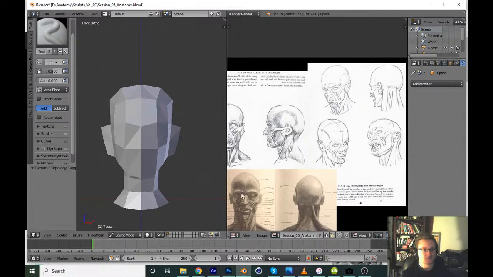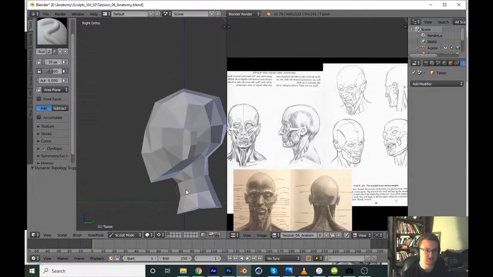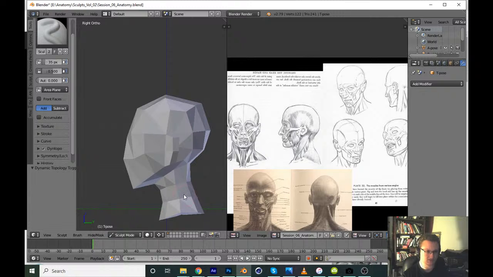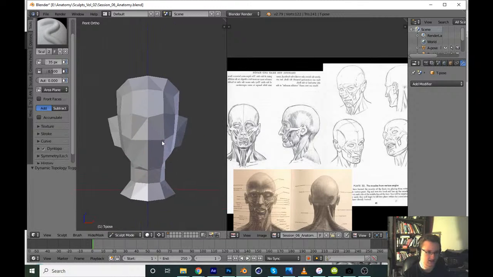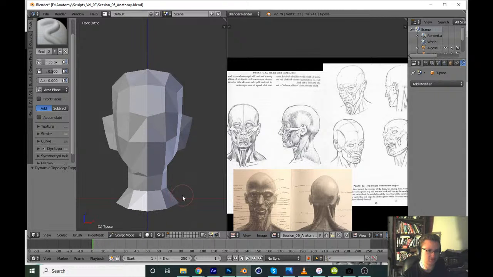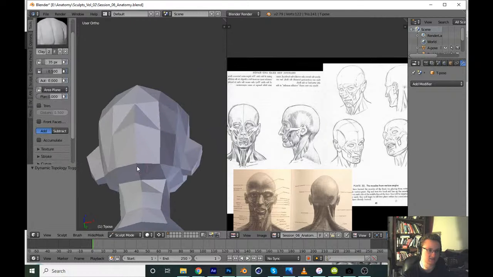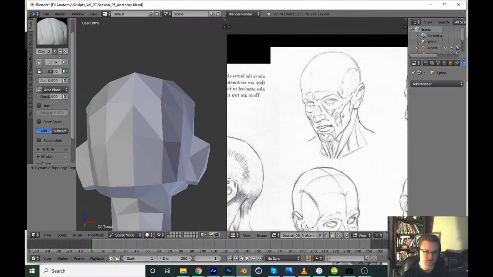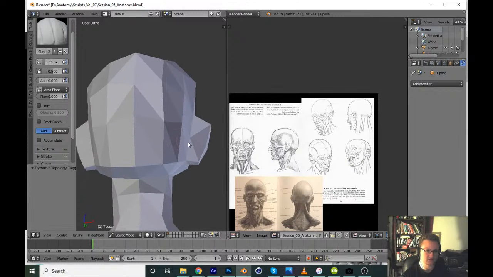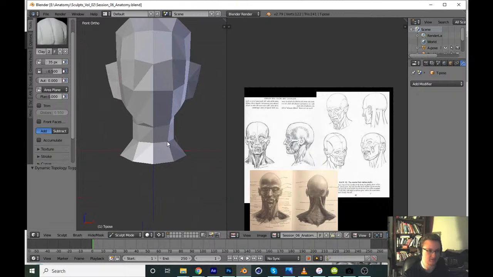So, kind of similar to one of the previous episodes, I went to Blend Swap, and if you search base mesh, or if you find a base mesh at like CG Trader or something, you want something like this where it's already done for you, so we're not spending half an hour dealing with basic proportions, because we want to do the good stuff. We want something like an Andrew Loomis anatomical shape, not to be confused with Jeff Loomis of Nevermore and Arch Enemy.